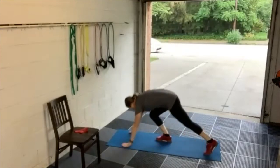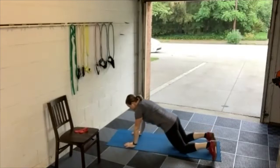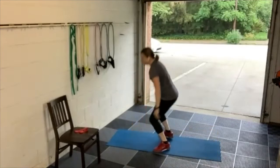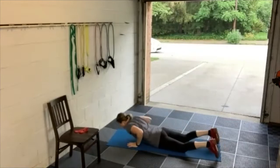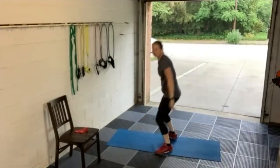Like I said, we all have different variations of this, getting our chest to the chair or chest to the ground in whatever way we can, walking the feet up or hopping the feet up. I know you're doing the flavor that tastes best to you this morning, and I'm happy that you're here working it out with me. 15 seconds to go.